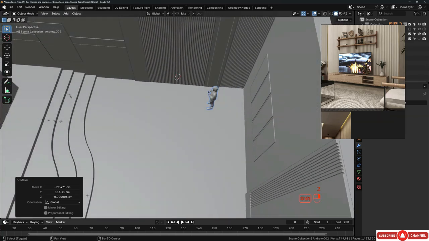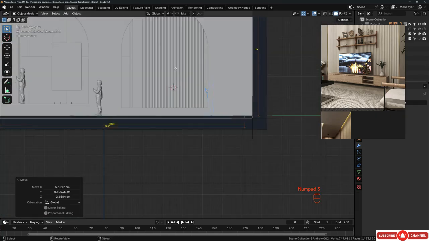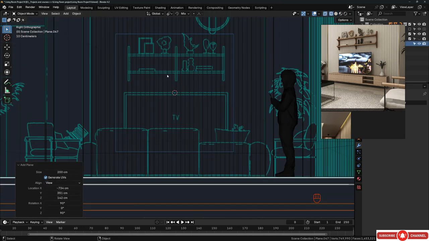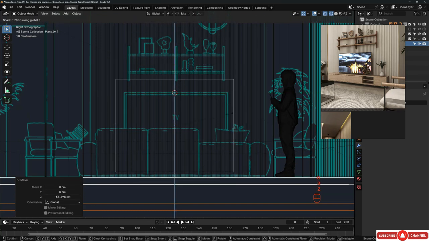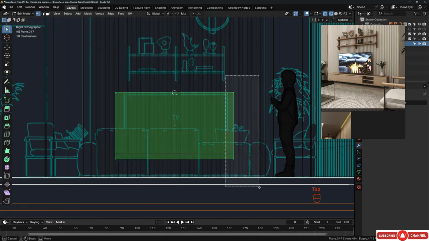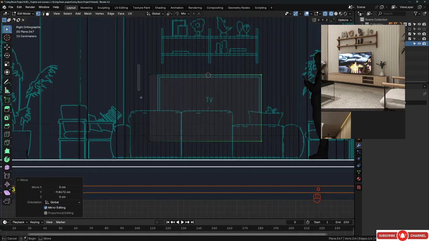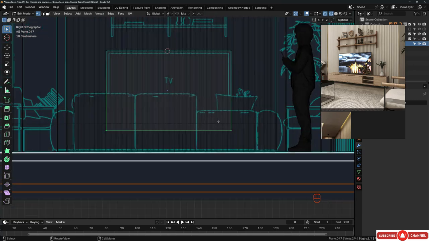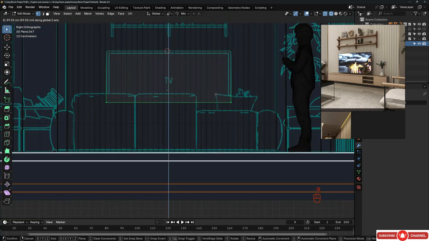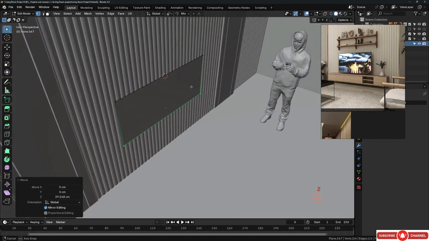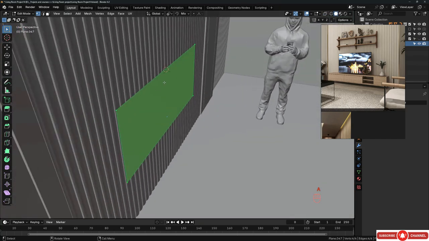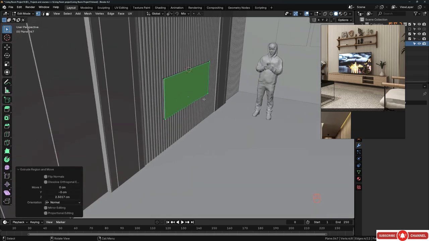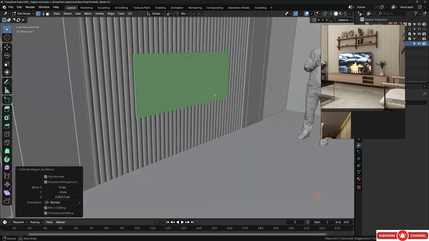So in the perspective, just put the 3D cursor over here and go to the right, hit Shift A to add, and you can add a plane and align it to the view like that, and just move it down a little bit like that. Hit S to the Z and scale it like this, and let's align these vertices like that, and those over there, let's move them just a tiny bit. And for these vertices, I can move them, for example, right here temporarily. All right, and now I can see the dimension of the TV. I can give it some extrude, and now I guess we can start with the TV console.